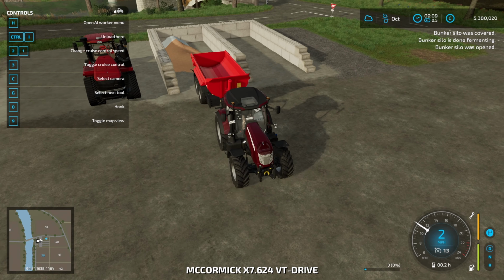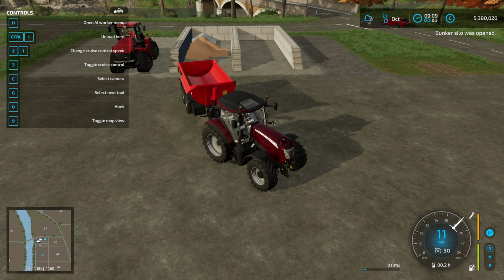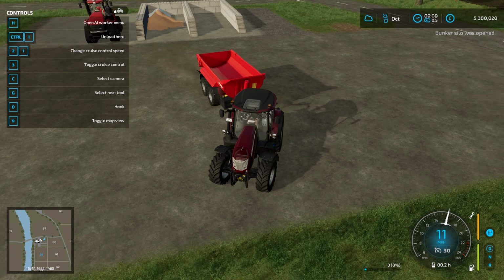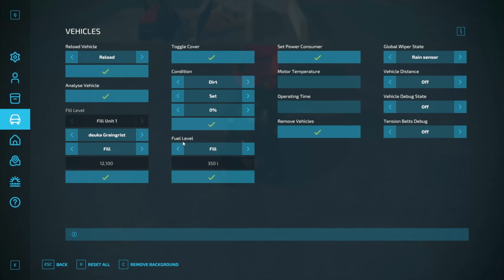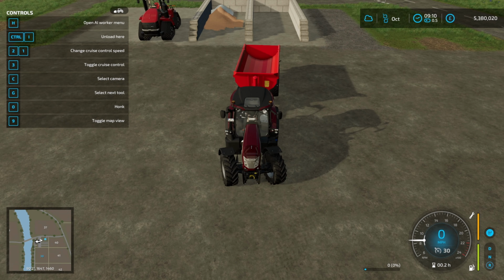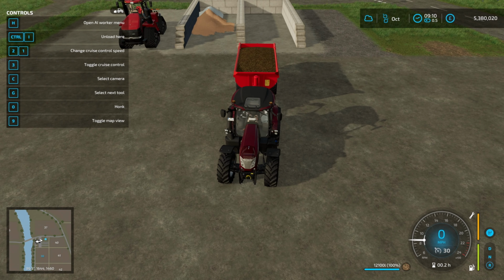So let's try now and make some TMR. I'm hoping that third time is a charm. The other two times have worked, but I wasn't happy with the video result that came out, so let's try it again. So we're going to start with some TMR, and it helps if you actually put it in the trailer.